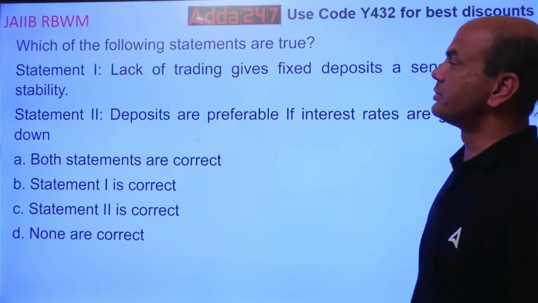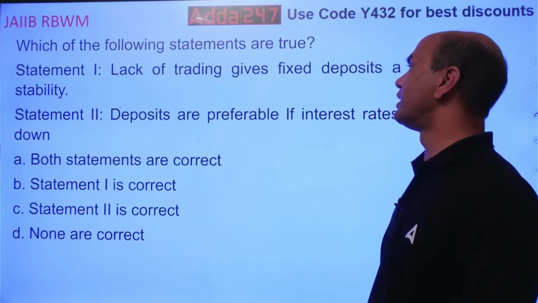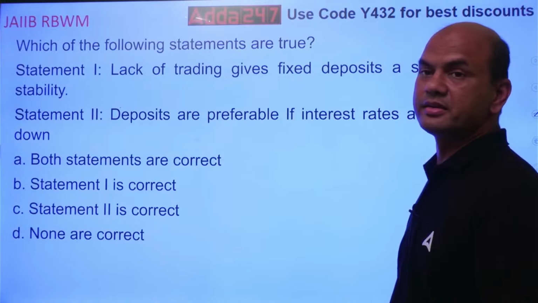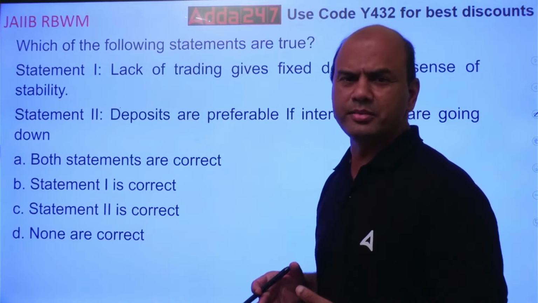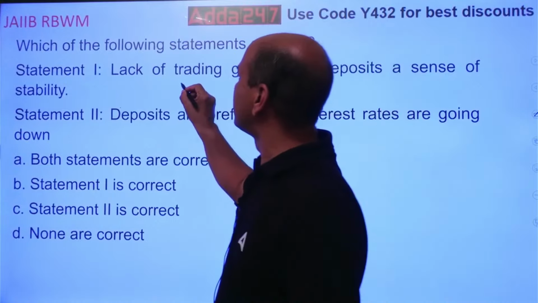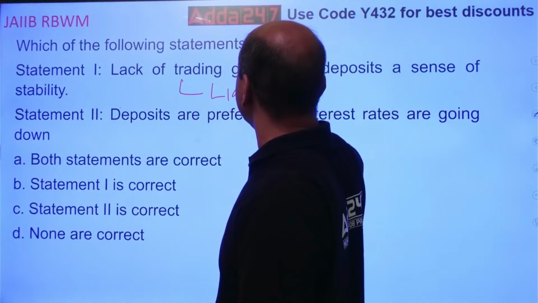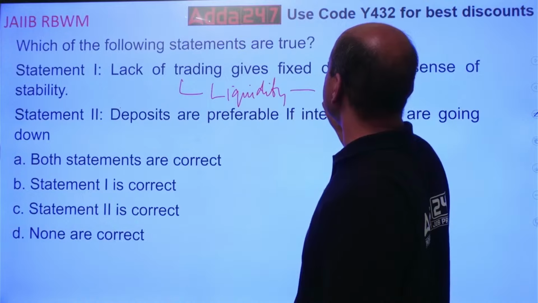Which of the following statements are true? Statement 1. Lack of trading gives fixed deposits a sense of stability. So lack of trading means there is less trading in the market, means lack of liquidity. Liquidity means what? Lack of funds. Let's break this. This is lack of funds in the market.